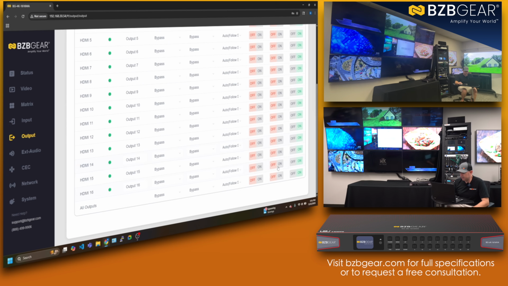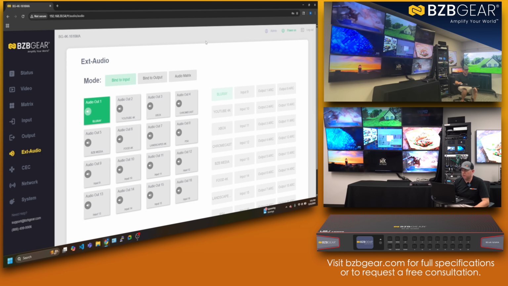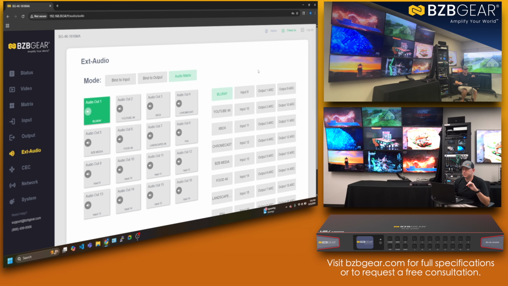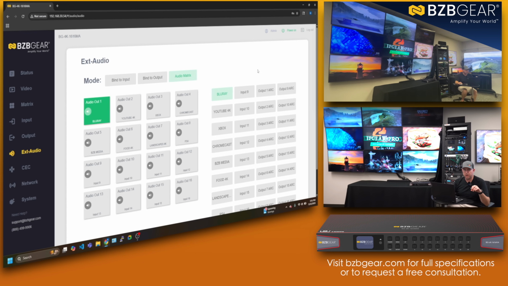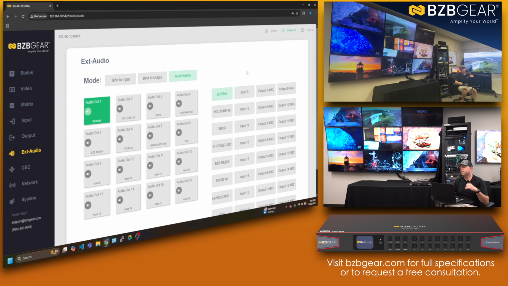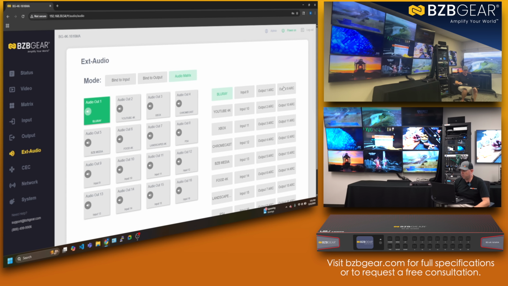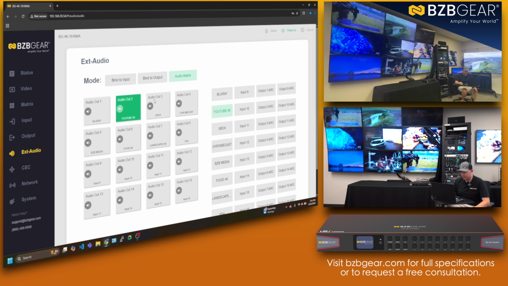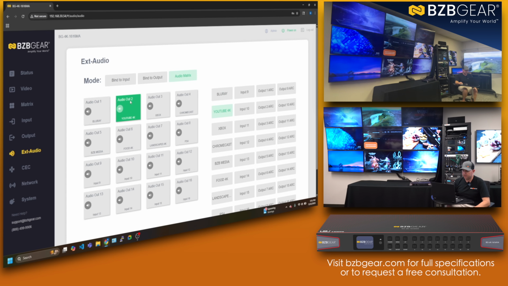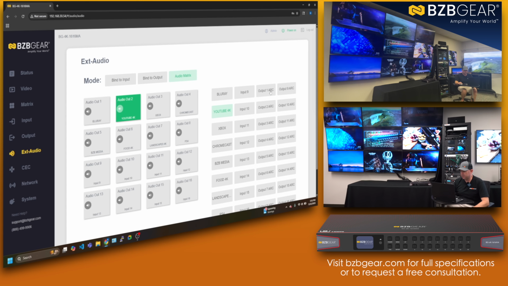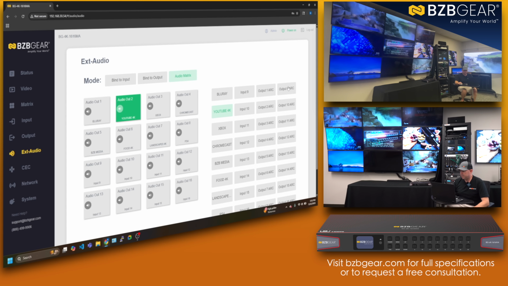But for 16 TVs, yep, there you go. Here is where you can actually do a lot of the audio matrixing if you're looking to just focus on the audio matrixing. All the outputs have digital audio extraction on each output. So if you're looking to extract the audio from a certain source to an external sound system, you can select it right here. Or if you're looking to pull the audio from something else, you just select that audio. This is the audio extraction on the back of the unit, not through the HDMI but through the digital out. And then you can put where audio is coming from, either from output one, input one, or the ARC from a TV.